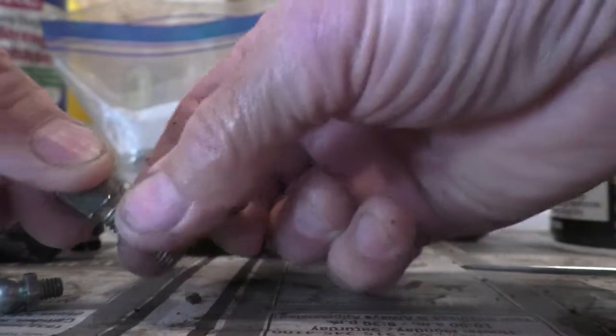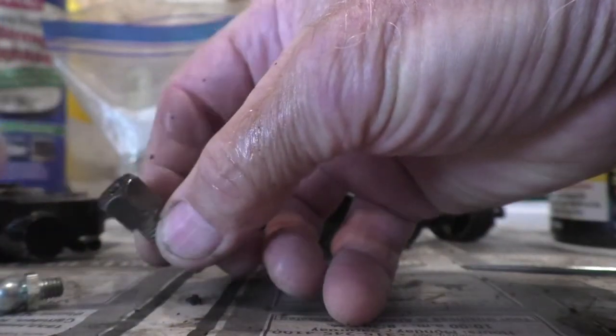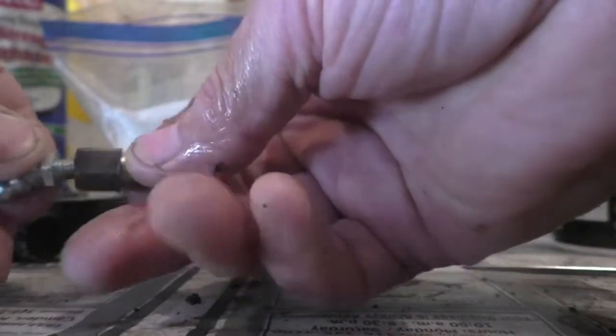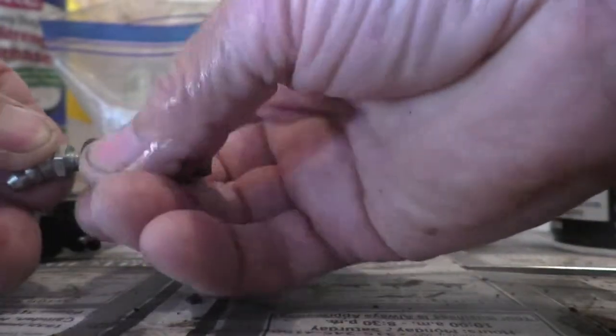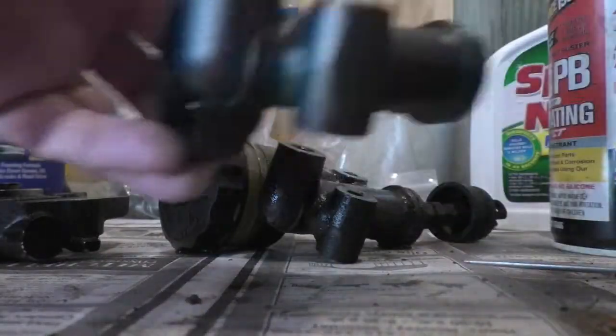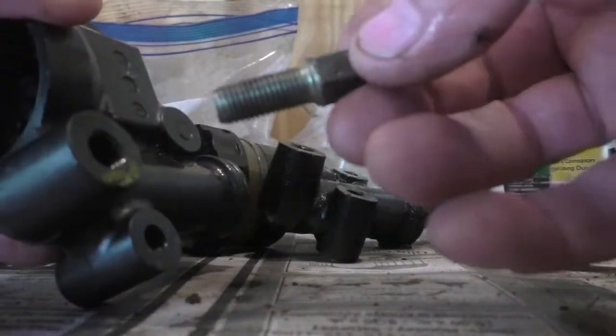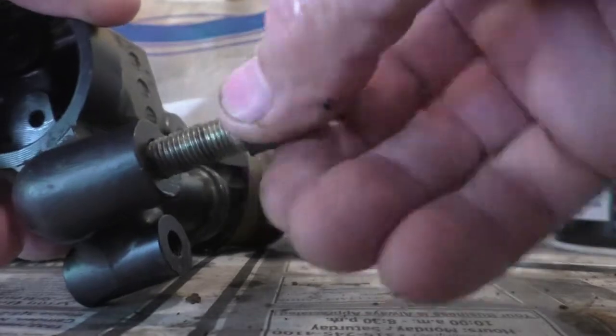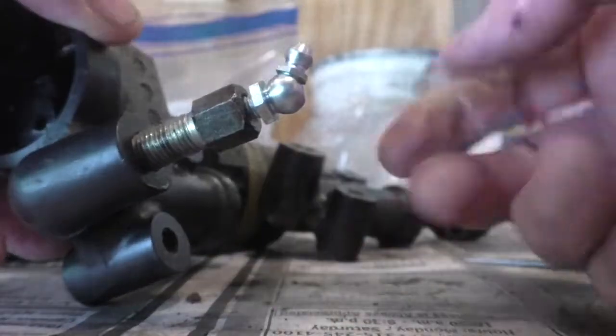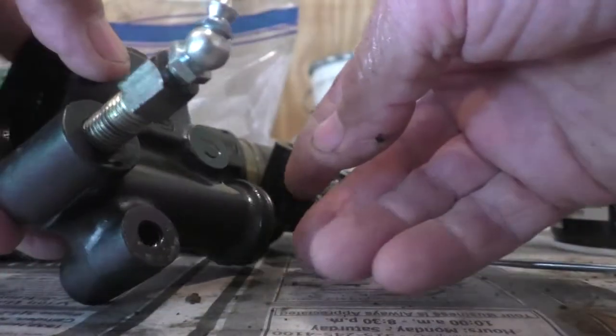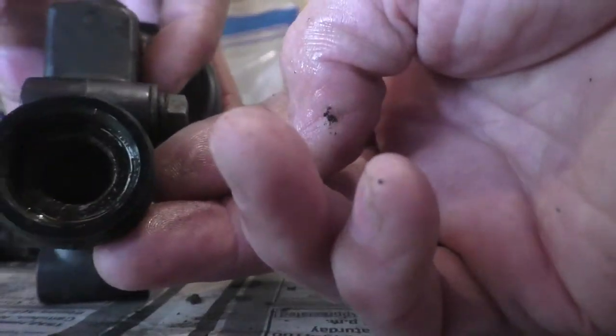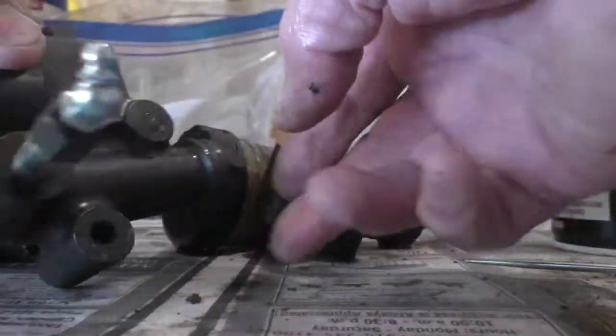I'm going to drill a hole through the center of it, then put this on. Once I've got that on, I will apply it to my master cylinder here and attempt to force grease in under pressure, thereby pushing the piston out. That's the plan.